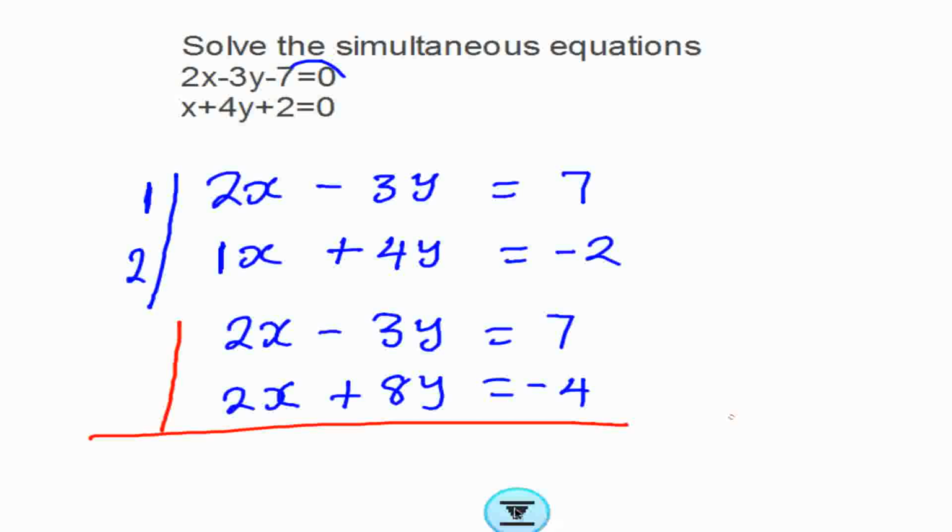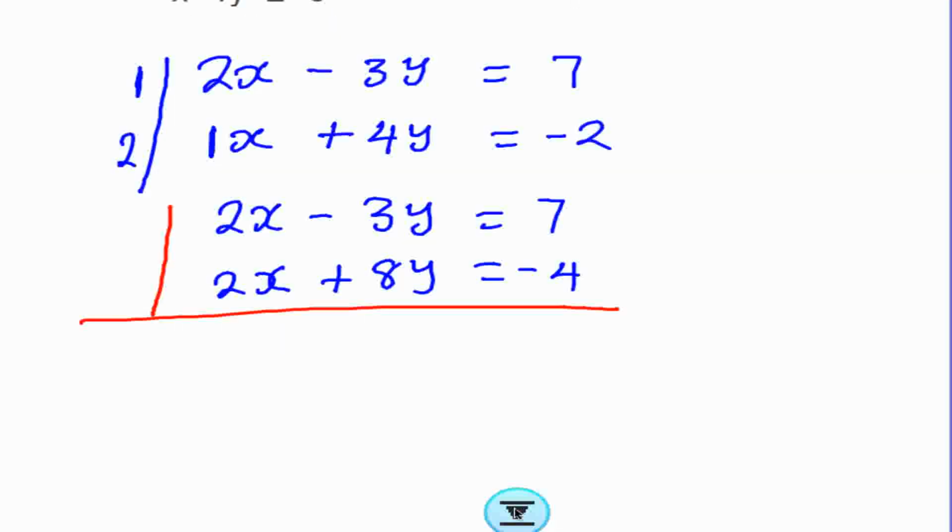When you're eliminating, you ask yourself, what operation should I use to get rid of the 2x? Should I add or subtract? It is always either addition or subtraction for this elimination method in simultaneous equations. So if you add, you get a 4x, so you've not eliminated x. The only remaining option is subtracting. So you have to subtract.